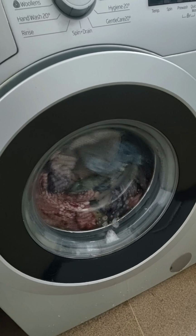Make it to 600. Made it to 600, now it's trying to get faster. Oh, can it make it to 1000 RPM? It's certainly going to try. It's beating the suds lock.